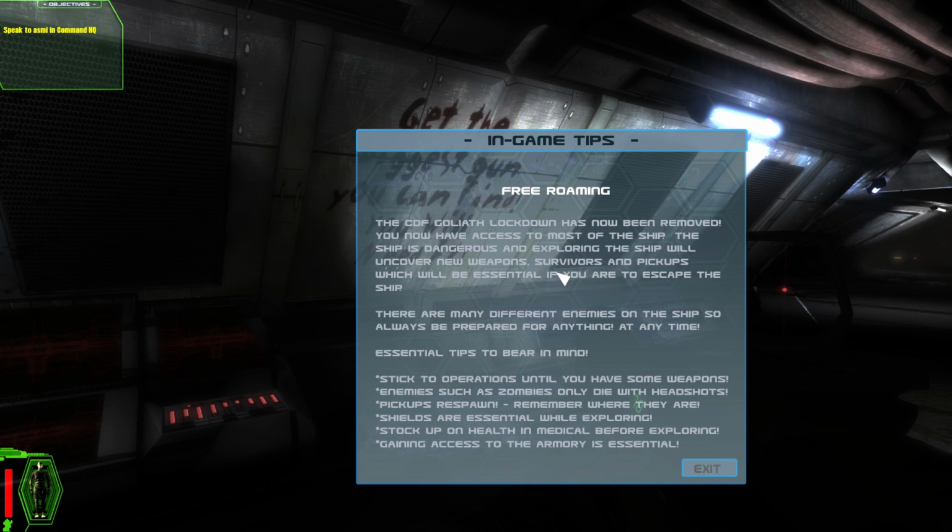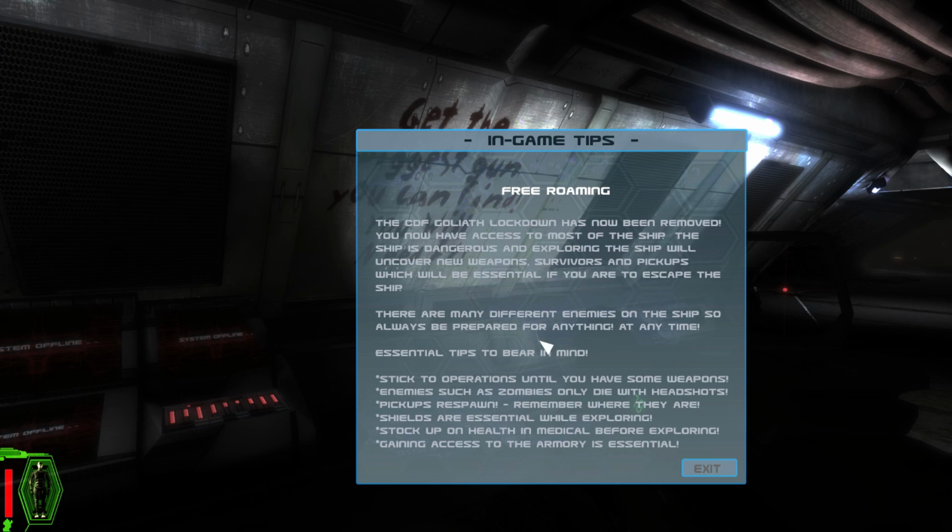Right. Exploring the ship will uncover new weapons, survivors, pickups be essential. There are many different enemies on the ship. Always be prepared. Stick to operations until you have some weapons. You've already given me a ton of fucking weapons. Enemies such as zombies only die with headshots. Pickups respawn, remember where they are. Shields are essential. Stock up on health. Gaining access to armory is essential. Right.